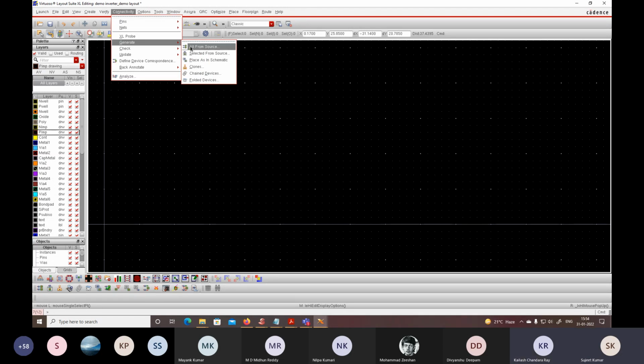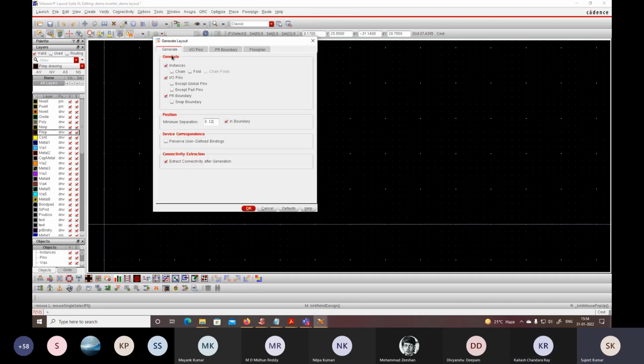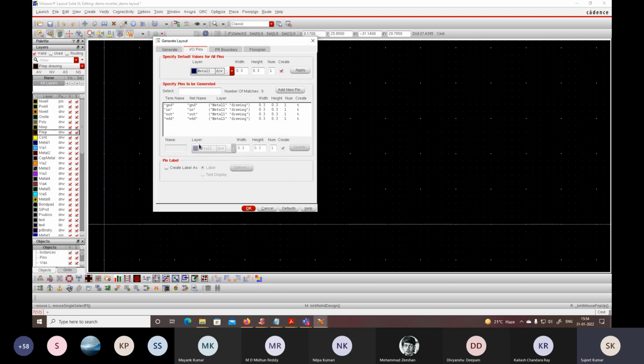We have to embed all the schematic cells into this layout window. So All From Source: generate instances, I/O pins, PR boundary. We are also going to choose the labels.